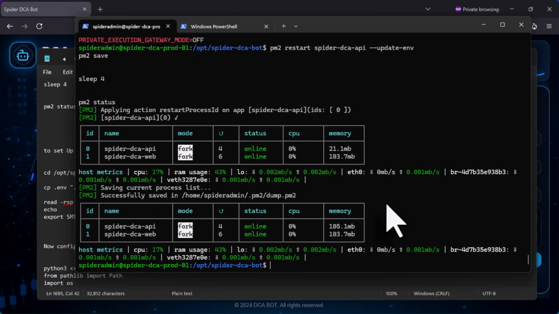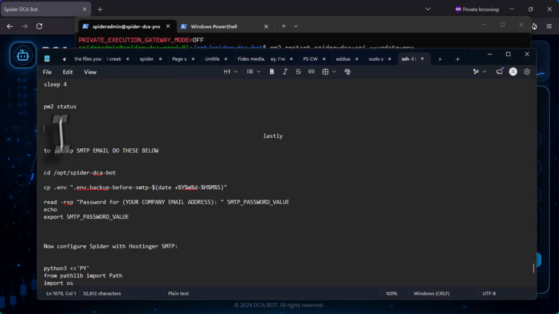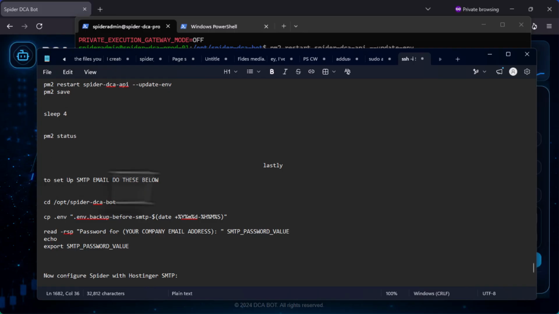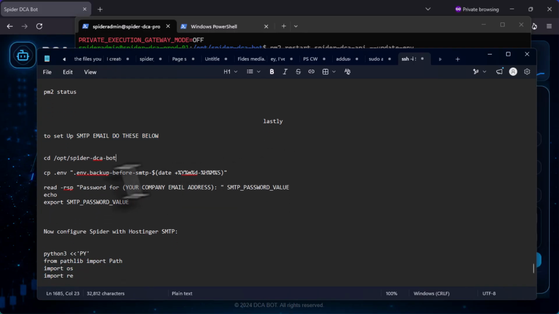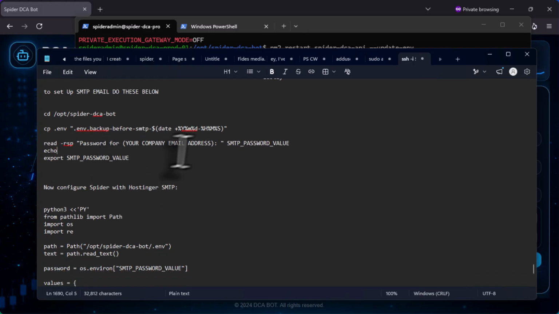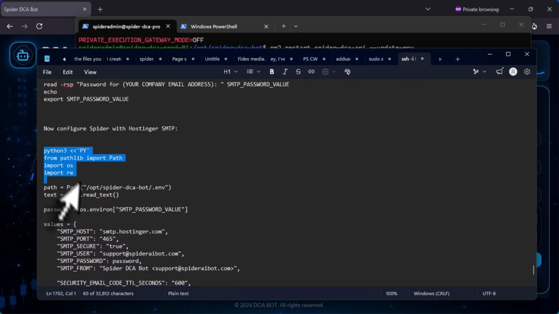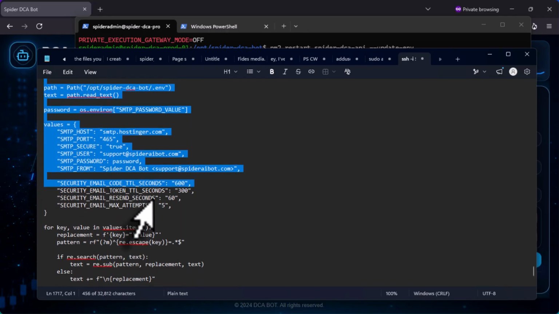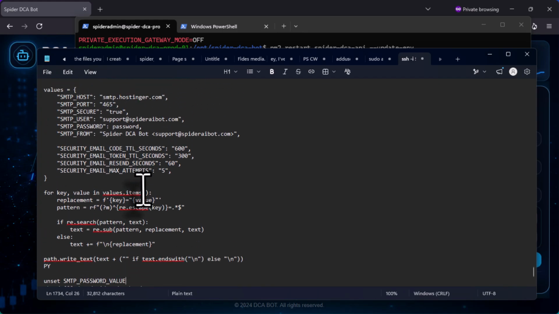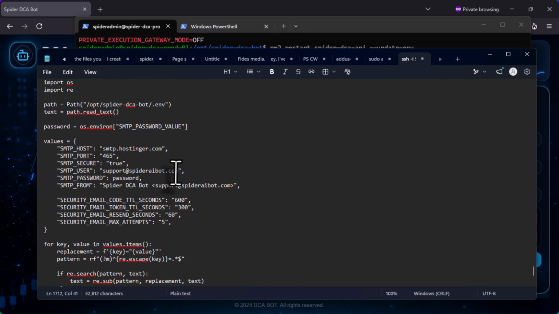So here in the terminal, I'm going to show you the command you will use to run, right? So for the SMTP email, first of all, you run this command. Now in this command, you see where I wrote your company email address. You can input your company email address if you have maybe something@email.com. Then the below one is now where you can configure those functionalities for it to come to enter your env file. So these are the scripts you use to input all those details in the env file: your host name, the port number, the security user, password, and SMTP, whatever what have you. This is just an example of the script you will run.